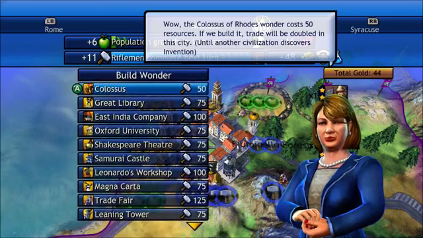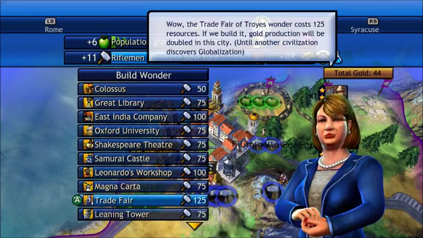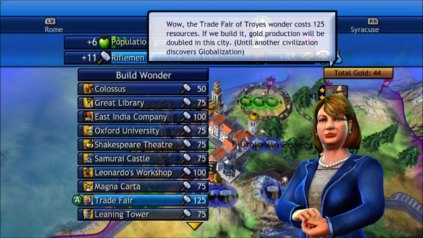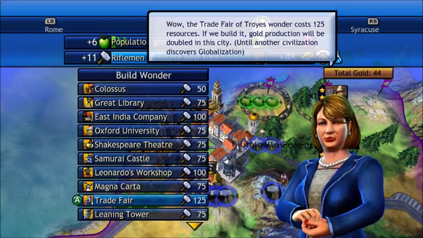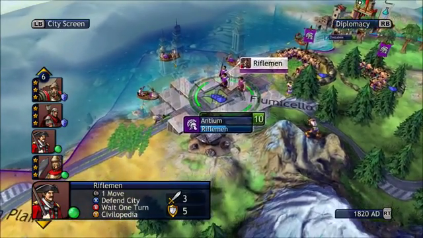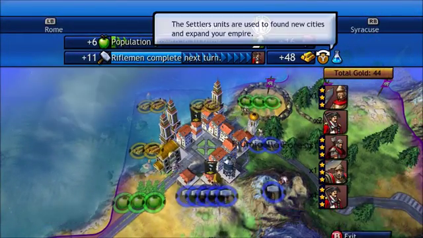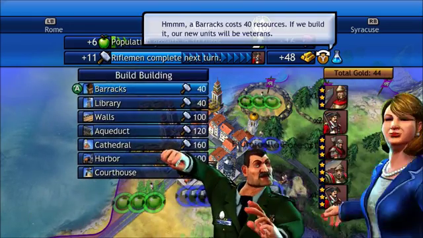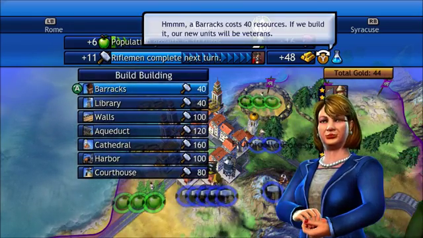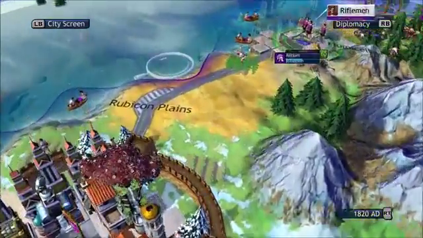Buildings. What do I want? I want the world. I want the, what is it? The Trade Fair of Troyes. Yeah, right here. 125 production. That will quadruple gold output, I think. Oh no, it doubles the gold production in that city. It's already being doubled. So pretty much, buildings will go courthouse, then that. So we should be able to get that done.